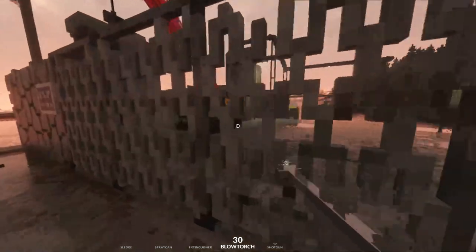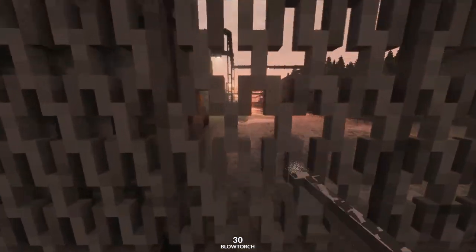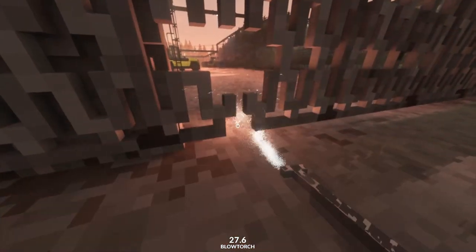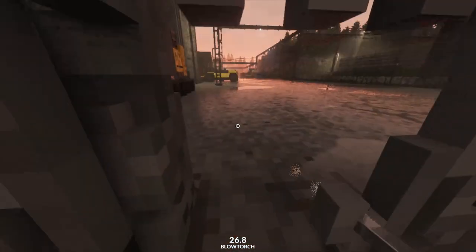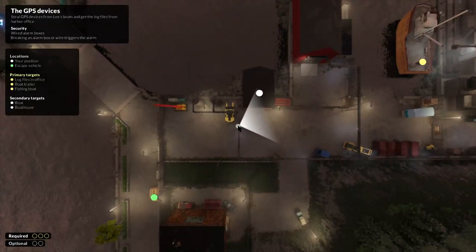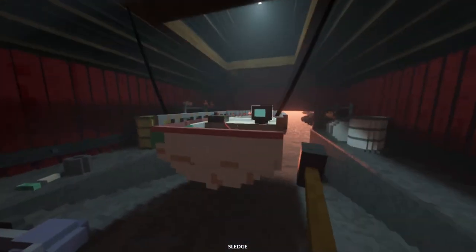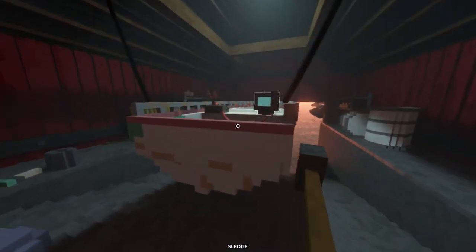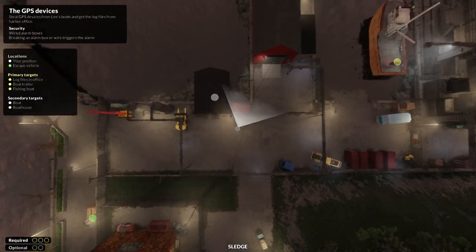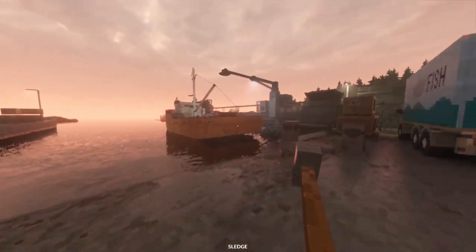Let's get a blowtorch out here. Trying to see if there's a gate. There's no gate. Gonna find that out last time. So let's make a little entrance here. Can we get through? Yes, we can. All right. So this is the boat. Ah, this one has an alarm on it. Okay. All right, we're gonna have to keep that in mind. This boat also has a GPS right here.